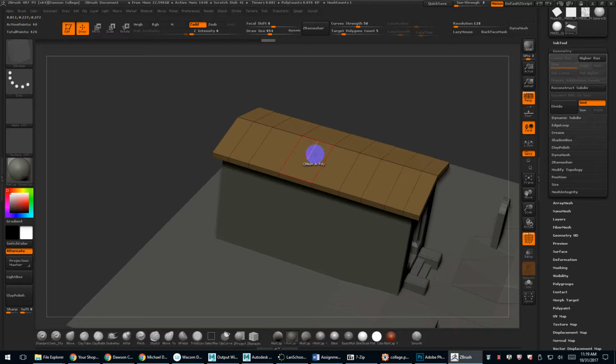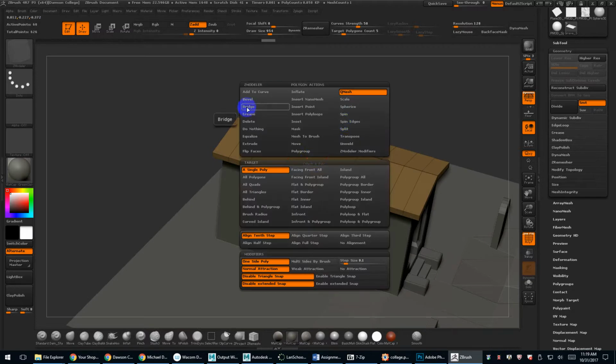If you're hovering over a polygon and you hit spacebar, you get different types of edits for that. So the first section is for edits. So this would be extrusions on polygons, flipping faces, deleting, creasing, bridging, all that sort of stuff, right? Then you can say, do you want to affect a single polygon, all polygons, all quads? So there's a bunch of ways you can affect a selection.